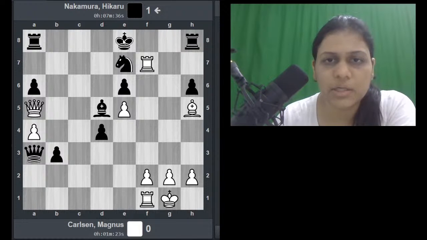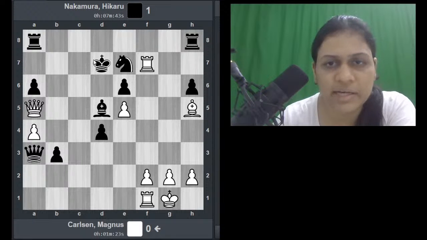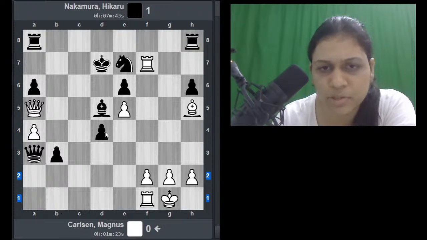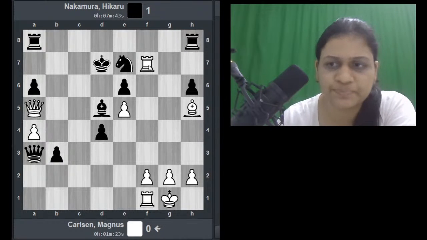Okay, so here king d7 was played, and Nakamura feels that even if his king is in the center, he's probably winning because he's a piece up, and why not? He has these two strong pawns which are passed pawns, and his king is considerably safe because there's no coordination in white's pieces.